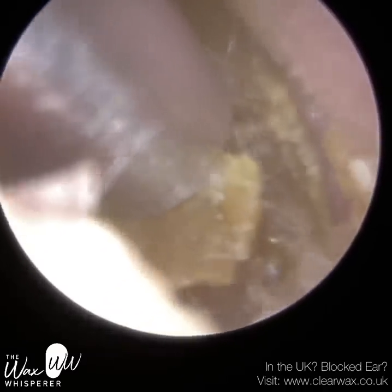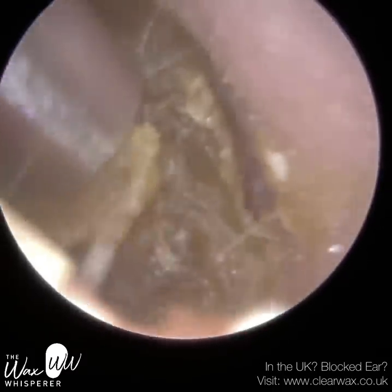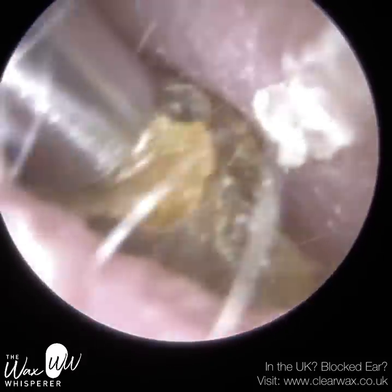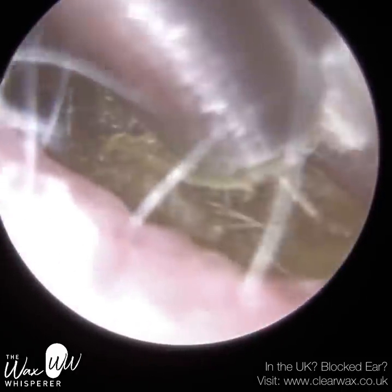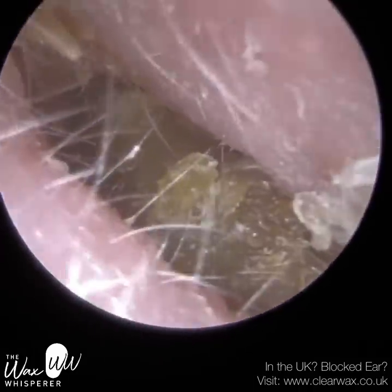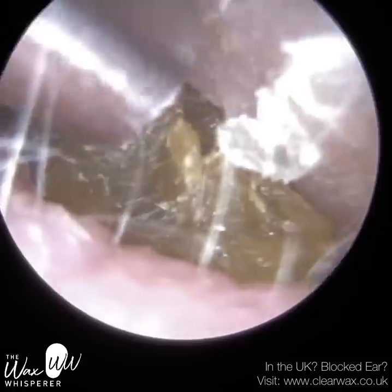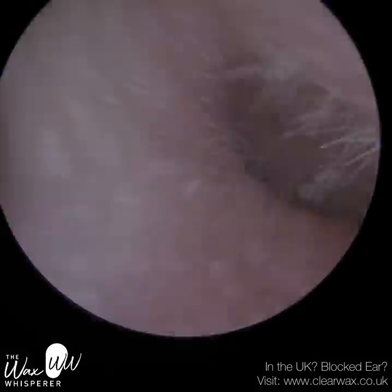The way we're tackling this is that I'm holding the iClearScope, which is our endoscope. An endoscope is almost like a telescope — a magnifying lens with rod lenses. There are special lenses fitted inside the endoscope which give it its view. You normally peer through the eyepiece with one eye, so if I'm using an endoscope without the camera attachment, I would close my right eye and look through my left eye — squinting through a small eyepiece, so the image is small.